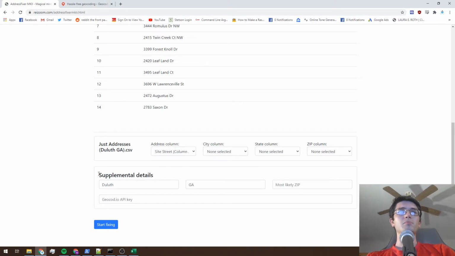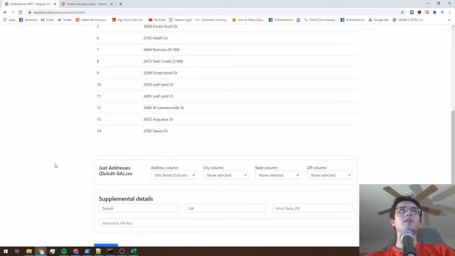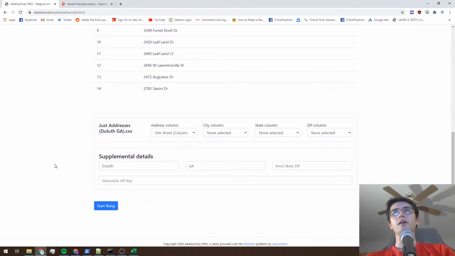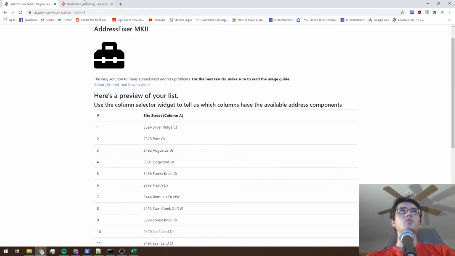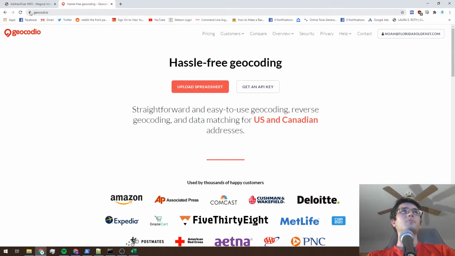This system uses Geocodio. It's a geocoding service, and so you have to use something called an API key. An API key is essentially a little bit like a username, password, and login for a system all at once, and programmers use these all the time. So what you have to do for this to work is go to geocod.io. That's the URL. And then get an API key. I'm going to assume that you've already logged in. So go to your account.